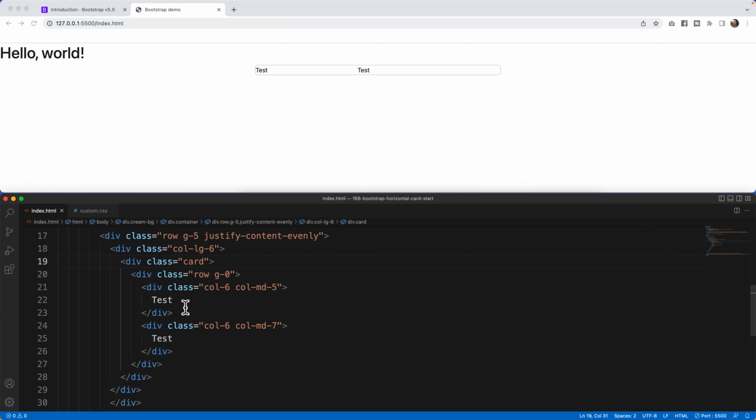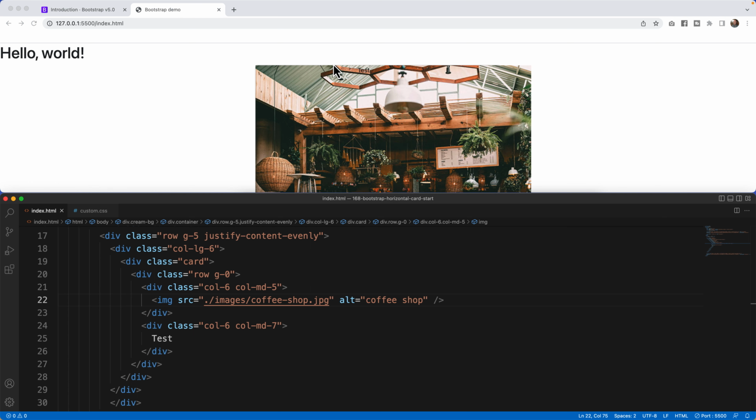So what I want to do is bring this picture in. So inside that top area, or that first column, left or first or start, I'm going to say image source. And in here, I have an images folder and the coffee shop picture. Now, if I just drop this in and just say coffee shop and then make a slash, it's going to take up that entire space. And I don't want that to happen. I want that picture to be contained within that left or start area of Bootstrap. So I have to bring in a couple classes to make this happen. And then we'll write some CSS to take it even further.